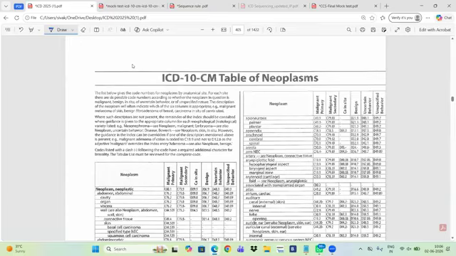You will get the ICD-10-CM table of neoplasms, correct?